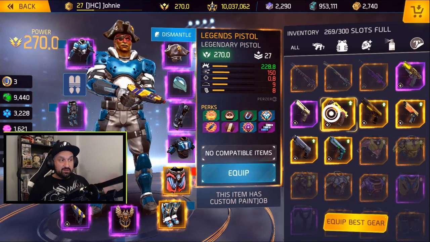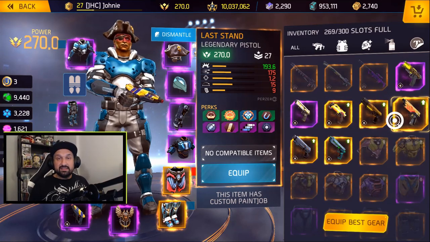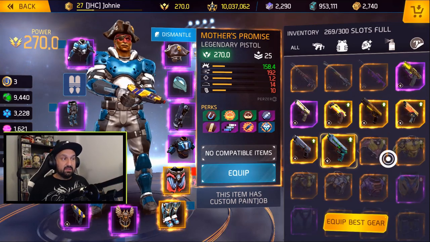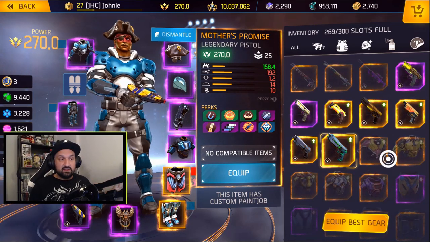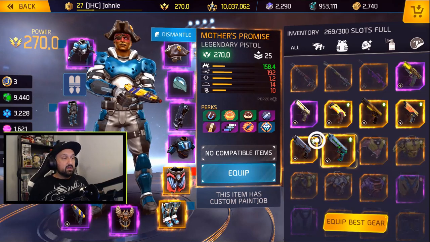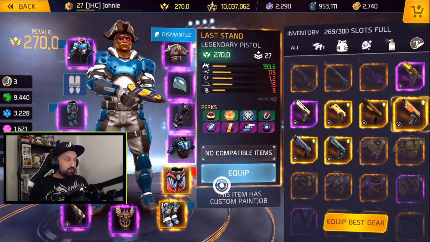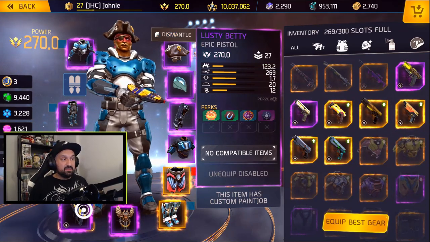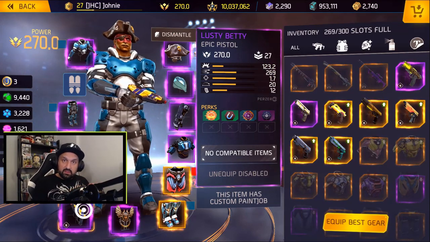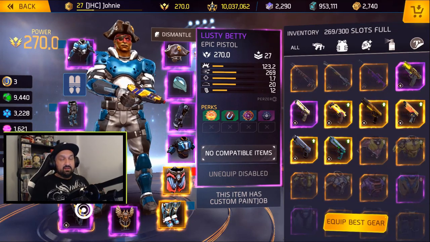So if you compare the damage, all the legendary pistols have more damage than the Lusty Betty, okay? Like, even the lowest, the Mother's Promise at 158 per bullet is even higher than the Lusty Betty. But look at everything else. Range, accuracy, and bullets compared to all the other pistols, everything is red, okay? So Lusty Betty 1.7 accuracy is like the Nordic Guard and Nico. When you aim at something, the bullet's gonna hit the target pretty often. It's very accurate.